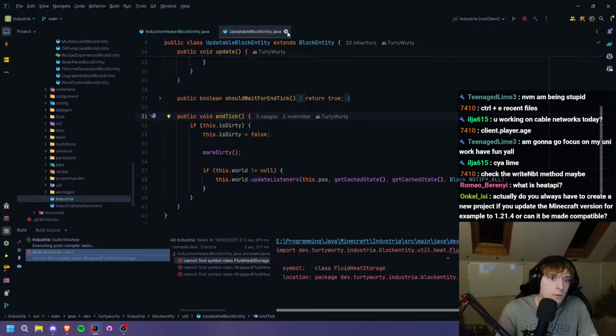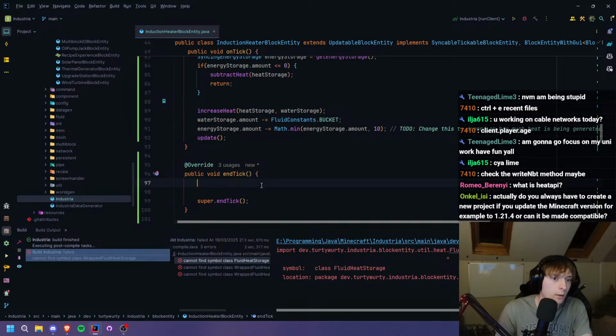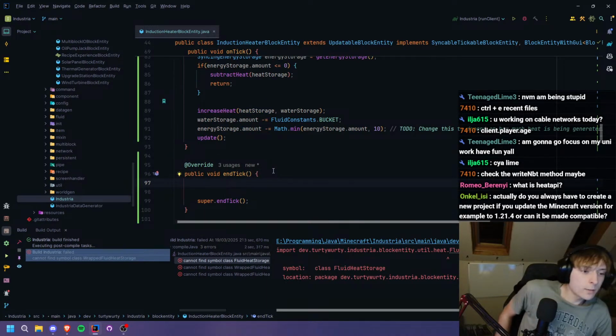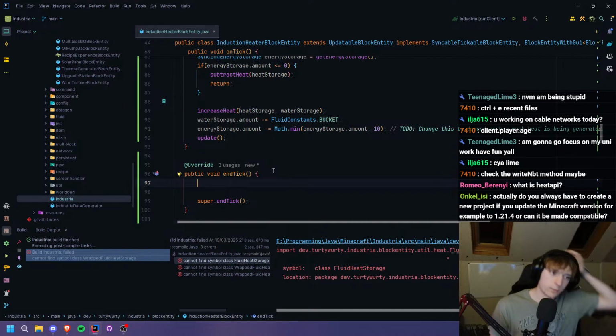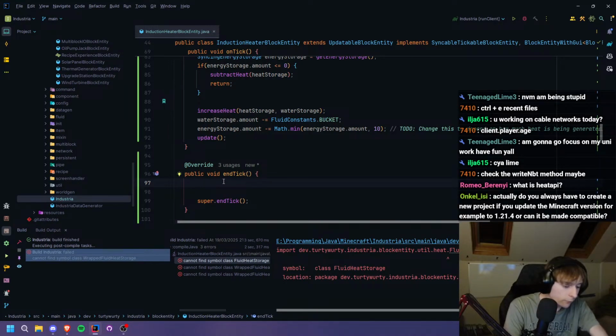So it depends on the mod and the version as well, the contents of the mod and the version. If you've got a really simple mod, and I mean really simple, like it has to be nothing basically, then you can probably make it compatible from 1.21 to 1.21.4. That's probably possible.